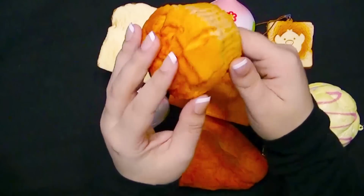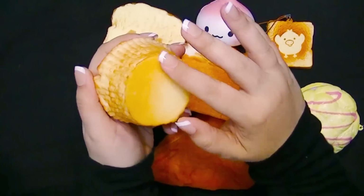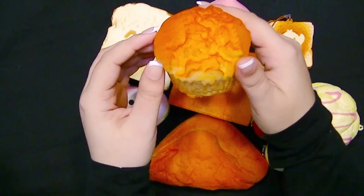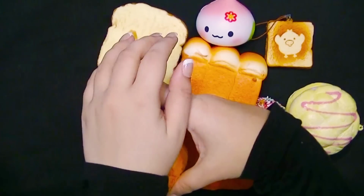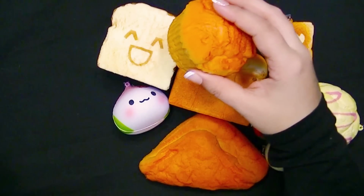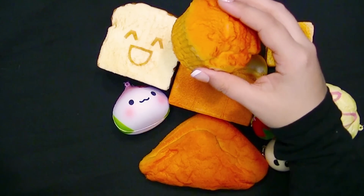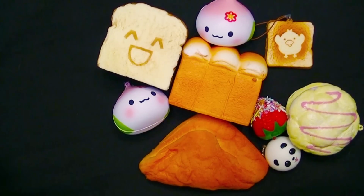This one doesn't have a charm, though. If you take a look. And I think that's because some of these are also wrist rests. So you're supposed to set your wrist down on them while you're typing, I think. Have a listen to the muffin.